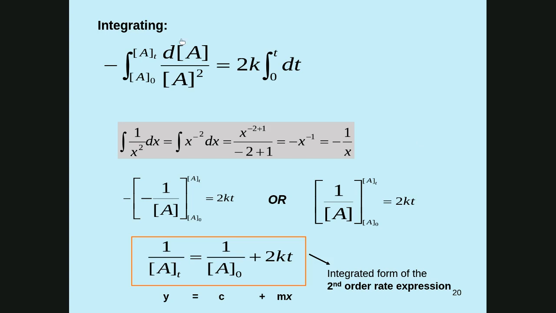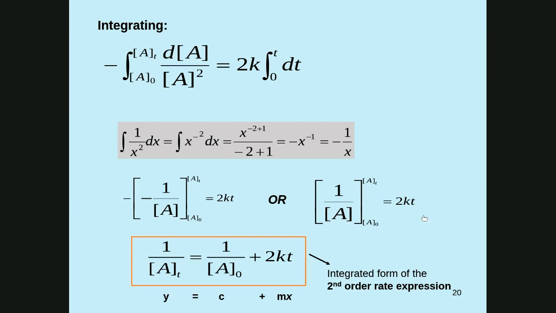Good, so applying that to this expression here, we now have the antiderivative of 1 over a squared. It is -1 upon a, right? We already had a minus in front there, so that carries over here. The upper integration limit is a, the lower one is a naught. This right-hand integral we evaluated already because it was trivial, 2kt. These minuses here cancel, so then you end up with this.